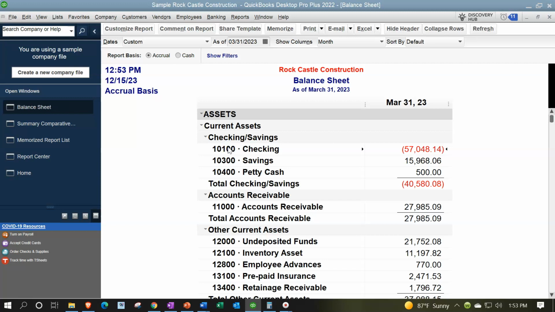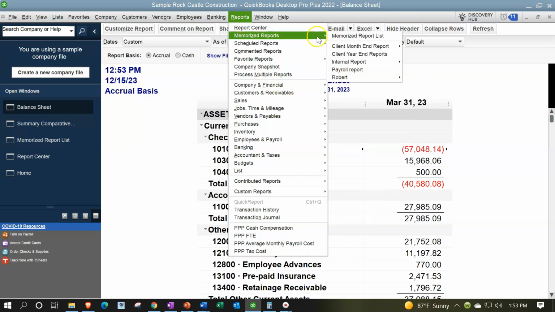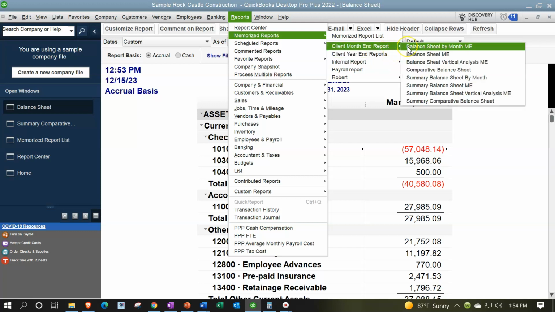So now if I was to use this every time I'm going into my data input, when I go into the home page, enter invoices, enter sales receipts, and I verify that to the financials, I might say, okay, I'm going to go to the drop down and I'm going to go to my internal reports here, memorize reports, and then these reports, and look at that balance sheet, because that's the way I like to see it to compare, versus when I make the month-end reports, I can possibly group them together in such a way that I can then demonstrate them and show them to the client that I think is best for the user who I'm aiming at, in that case, that being the client.